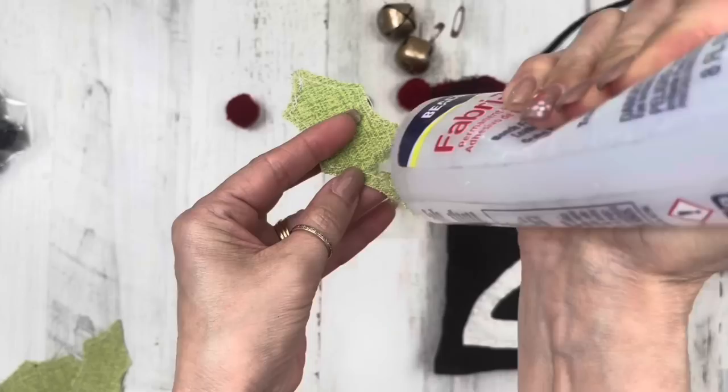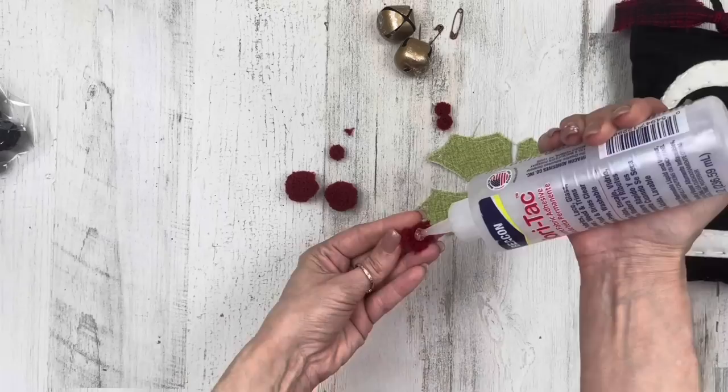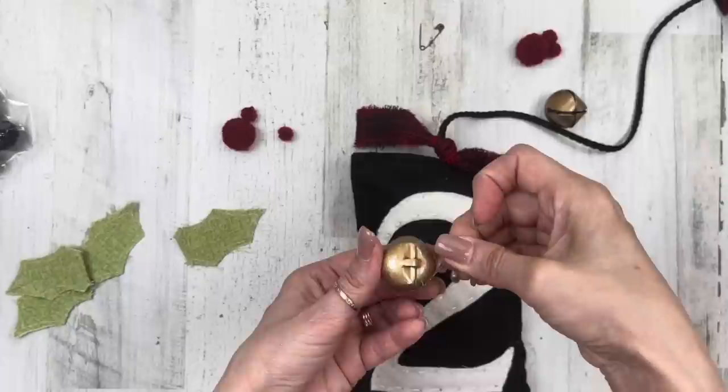And then my holly leaves, like I said earlier, are too big, so I'm just going to fold a little bit down and glue it. Not a big deal. That makes up for it. And I need one more tiny berry. They don't put enough in the pack. So I'm taking one of the big ones and I'm cutting off a chunk of that pom-pom. Add a little fabric tack glue in the center and I form it into a tiny little berry. Now I have enough berries.